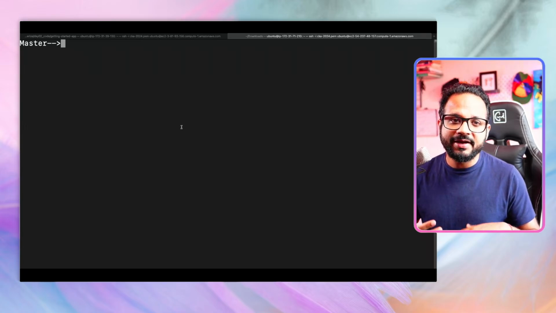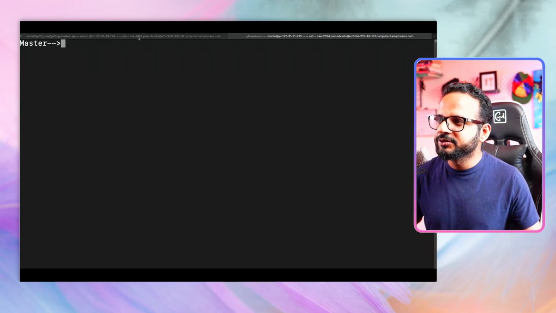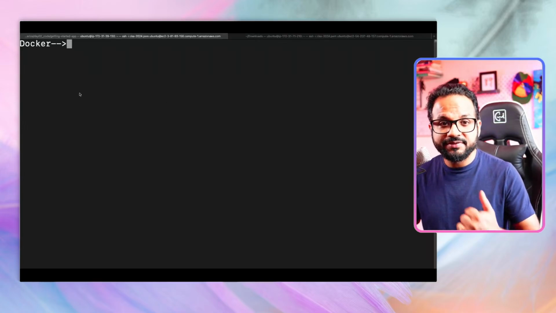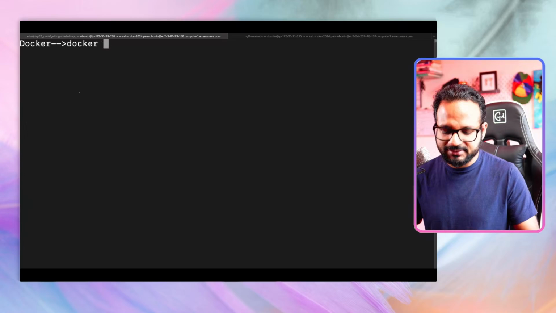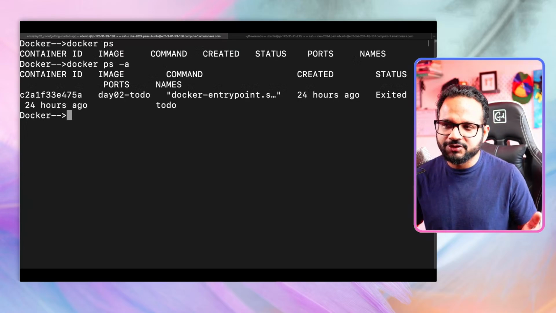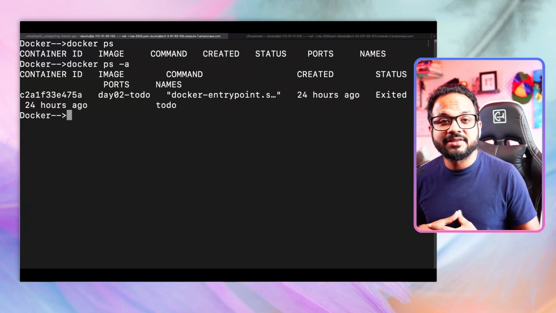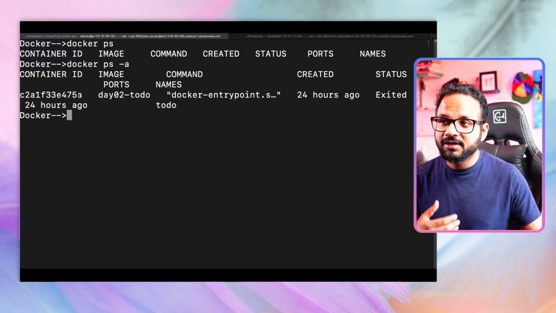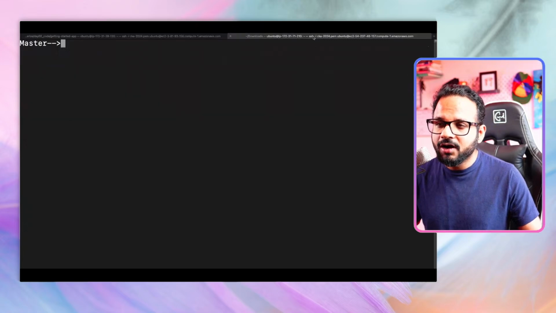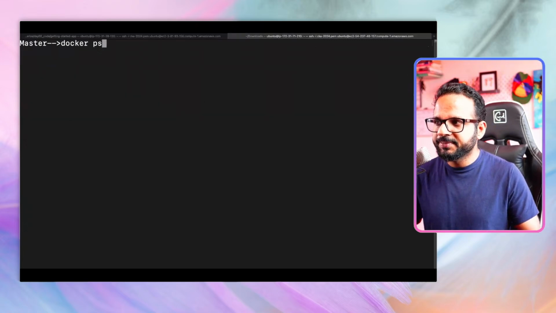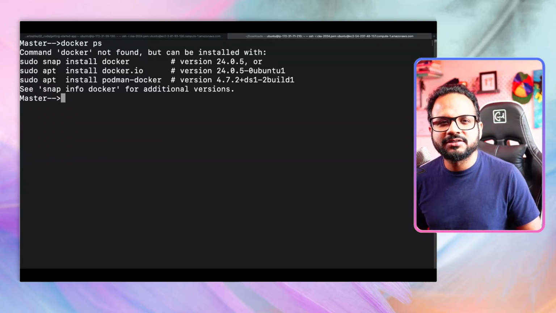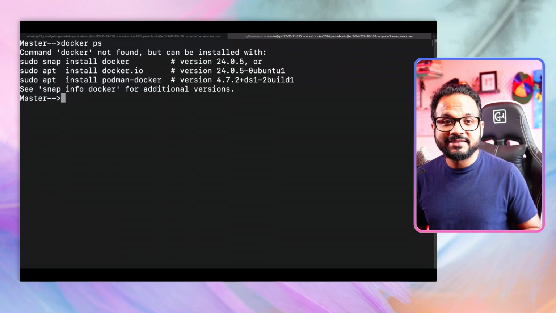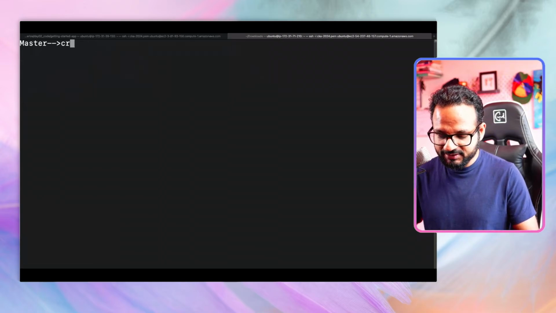So now, when we were interacting with Docker, let's say we have a Docker host over here. We were using a Docker client, with the help of commands like docker ps, docker ps -a, and so on, right? So we were using the Docker client to interact with the Docker runtime or the Docker based container runtime. Now, with this Kubernetes version, if you run docker ps, you won't see it installed because it does not come with the Docker installation. And because we are using containerd instead of Docker, there is a separate client for that. That client is called crictl.